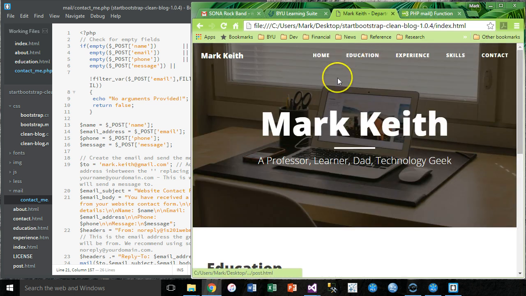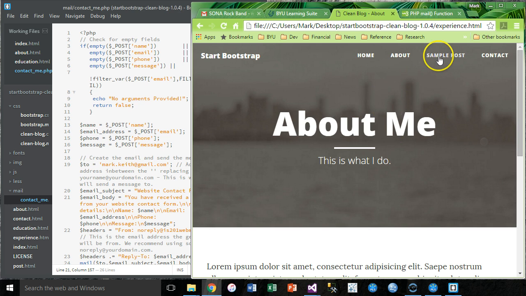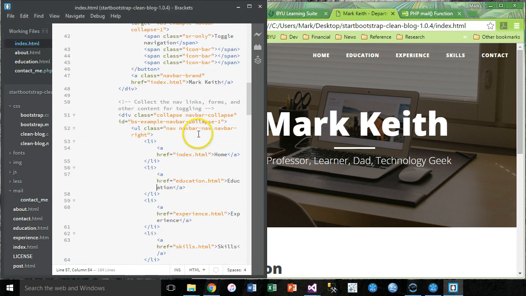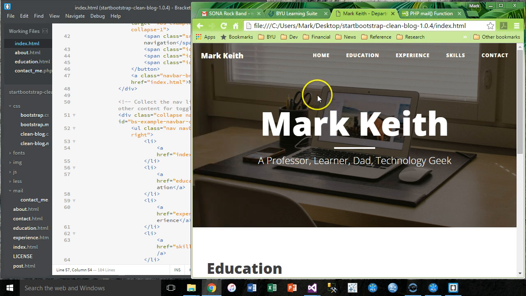Remember, here's the home page. You've got a few sections. You still need to edit experience. Change this to experience. You still need to edit skills and add the skills down here. But once you have that done, let's also add an image. Change the image right here. So let's go back to index, and the section that this refers to.